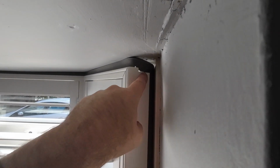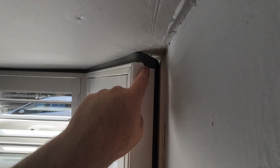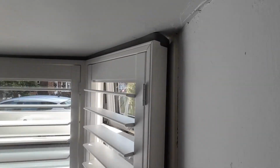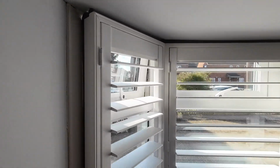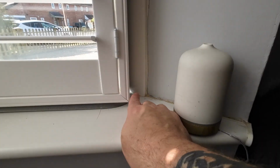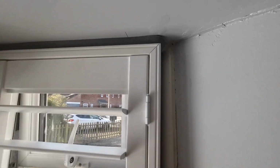So they're not happy with it, and as you can see up here, it's not right compared to the other side. Look at that gap. Bear in mind this edge should be tight, so you can see it's nowhere near, and that foam is only just touching. That's the biggest foam they do. So they're too short, number one, and that gap is different to that gap. The other thing I noticed is the distance between this point of contact and the edge of this trim is different to that. So the whole lot is pissed. That's a technical term for not straight. That side is, but that side's not.